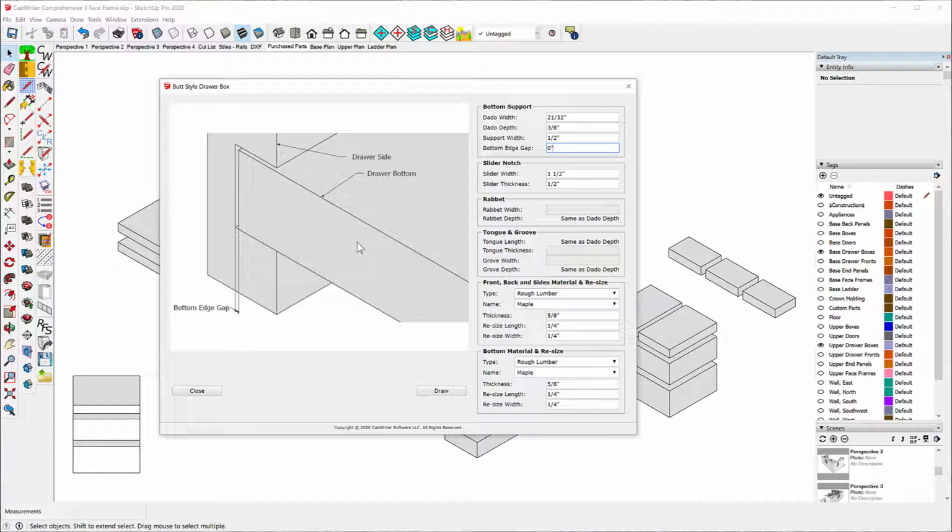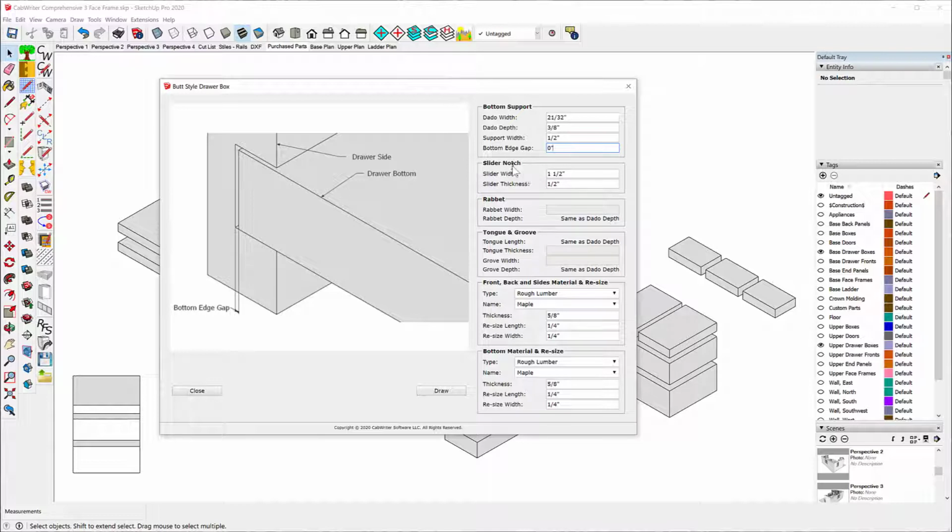If you're using plywood or something like that, you don't have to worry too much about that. There is also a gap here, but that gap is created by the size of this dado and the thickness of the bottom.